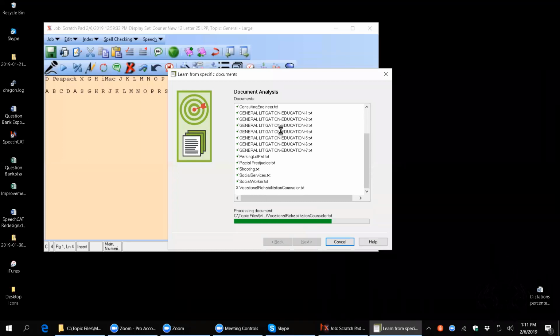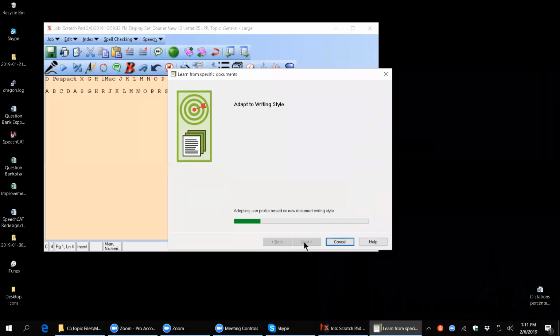You no longer have to do that. You can send Word documents through Dragon. And so I suggest that you do that. It's so important what it does. I did not mean to double click there. I meant to show you the word list, but my happy finger double clicked.